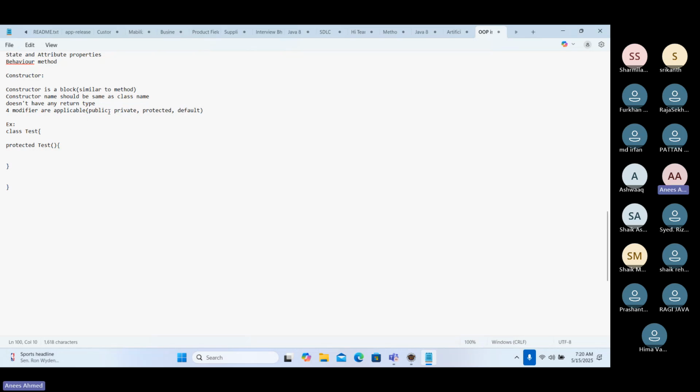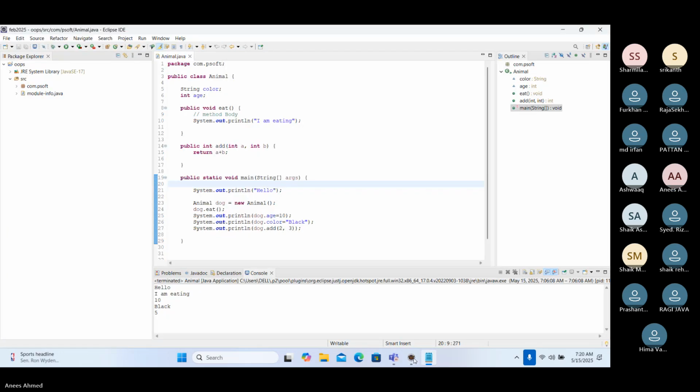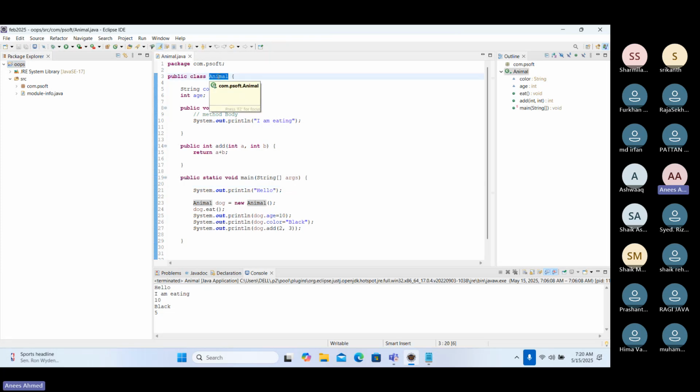So first, public means, for example, we have this project. If you are creating any method or any constructor using public, it will be accessible within the project. If you want to call this method, we are going to create an animal class in some other class. We will create an object using this animal reference name and call that method.